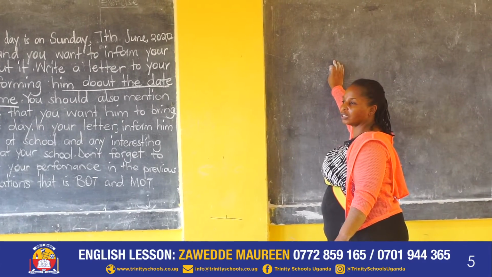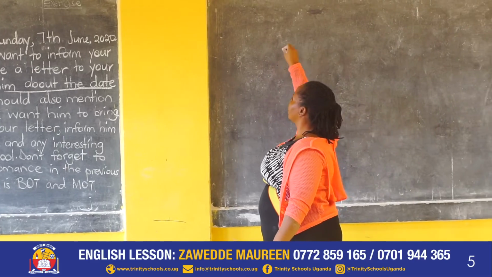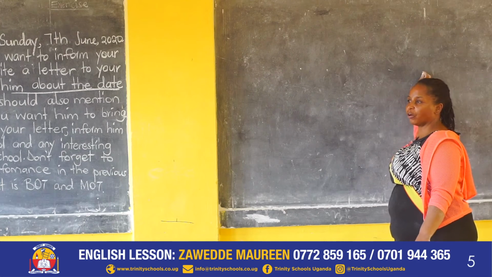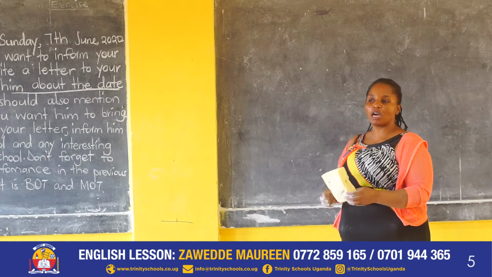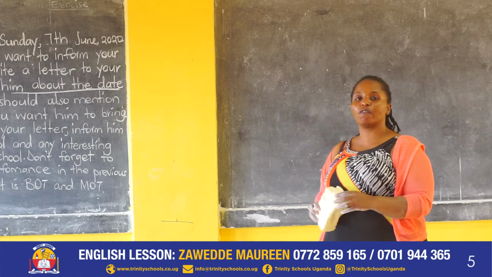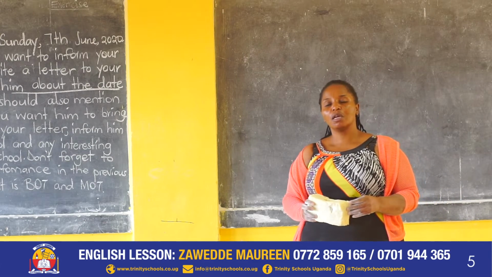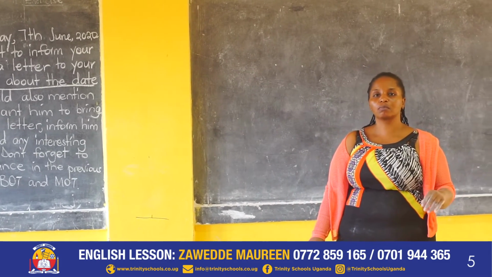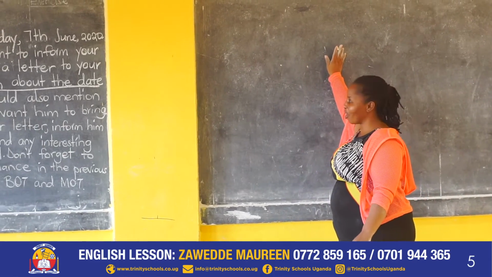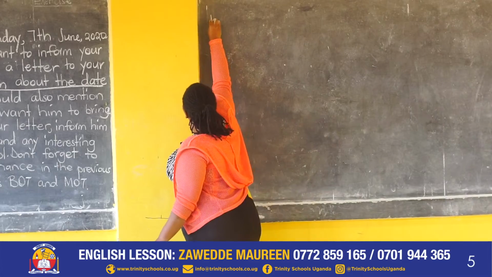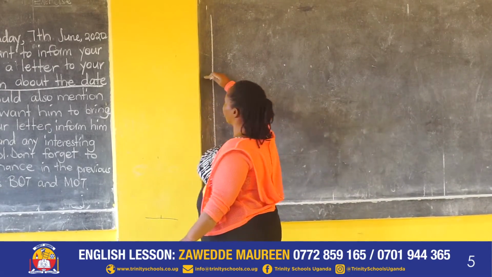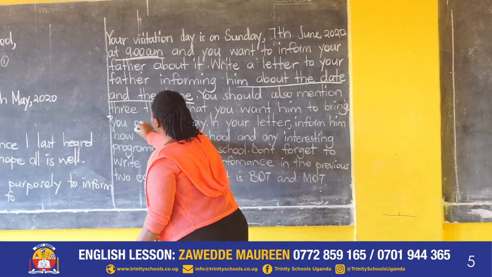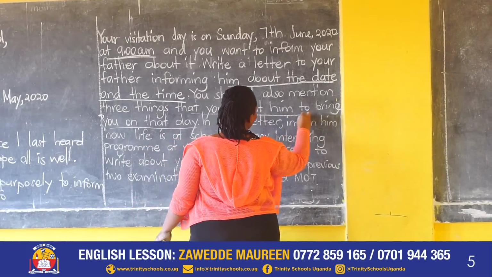When you're coming on that day, please bring me this and that. I would also like you to bring me a dictionary because we use it very much in the English lessons. I'm tired of borrowing from my friends. That is another paragraph. I skip a line. Remember, I have a margin from where I start. I skip another line to make another block of a paragraph. I have captured the three things I want Daddy to bring me on that day.